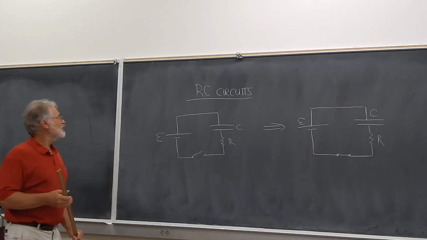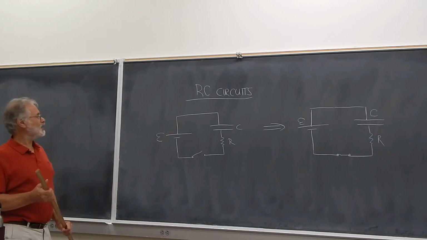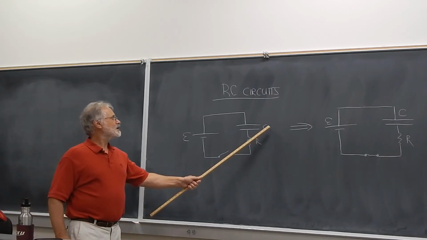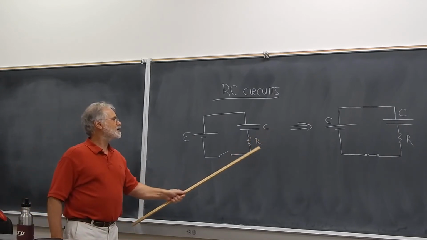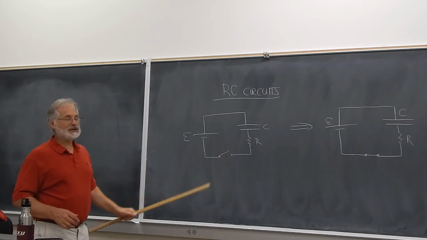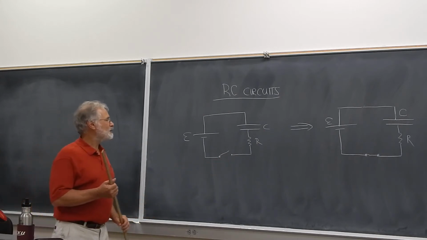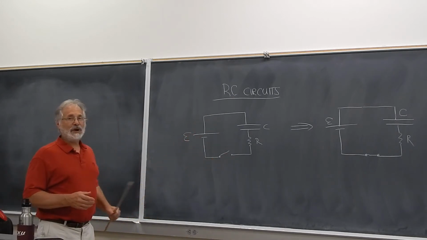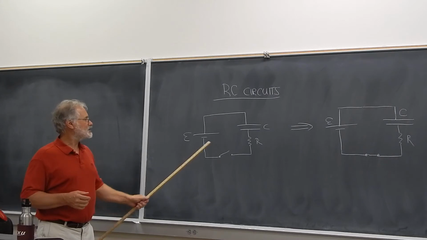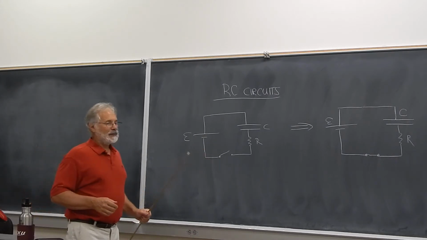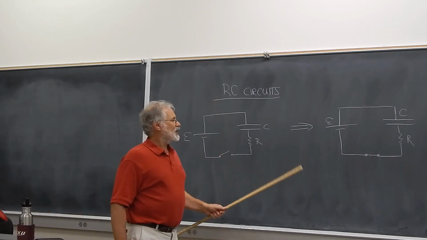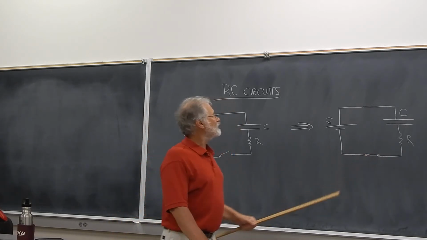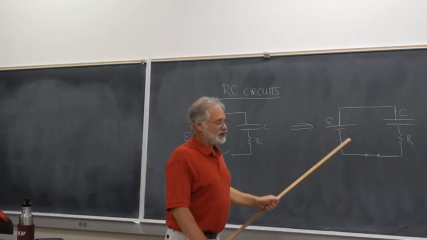So let's start with a very simple series circuit with a battery with an EMF script E. I have a capacitor and a resistor, with values C and R, and I have an open switch at the beginning of the problem. So right at this time, there's nothing flowing through the circuit because the battery isn't engaged. It's an open circuit. Now, let's say in the next instant at t equals 0, we close the switch. Now current is going to start to flow through the circuit.